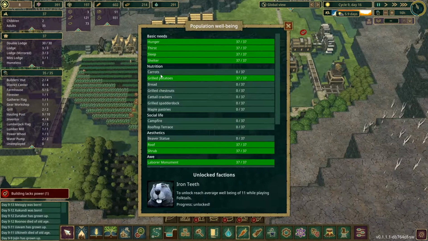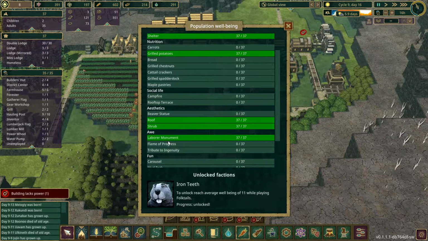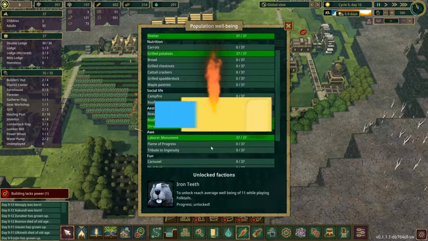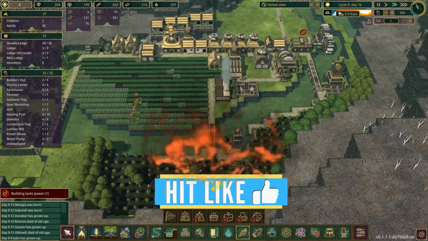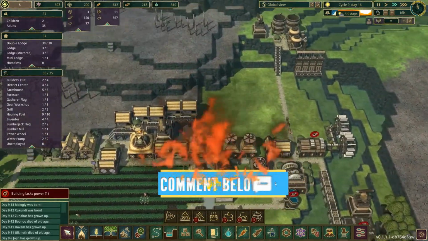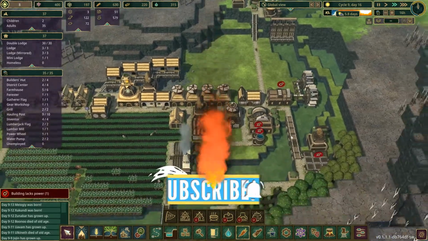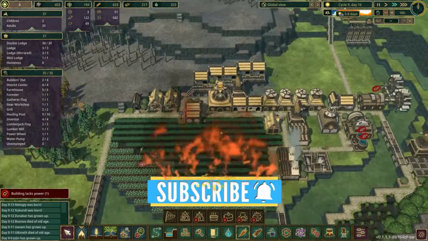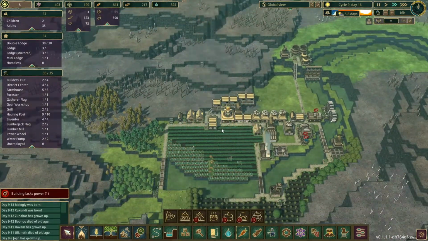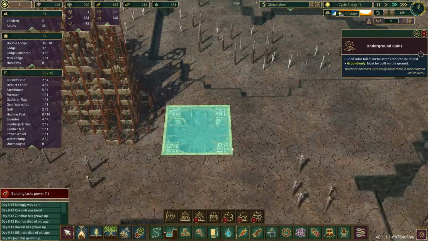Like I said, we have the 8. We got the hunger, thirst, sleep, and shelter. And we got nutrition from the grilled potatoes. Aesthetics, we got it from roofs and shrubs. And the all, we got it from the labor alignment, which gave us 8 of the milestones. And then, like I said, we technically did not make the districts because of how small this was, but I did place them like I normally would. So water, lumber, and food. I did not do the metal, but I could. I did want to tap into the underground ruins.